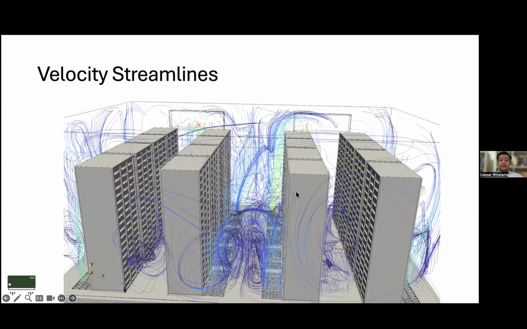And this is the streamline again to see the flow, or maybe some unnecessary recirculating or some unnecessary eddies here, which dissipate a lot of energy that maybe we can streamline by making some containment or something like that.